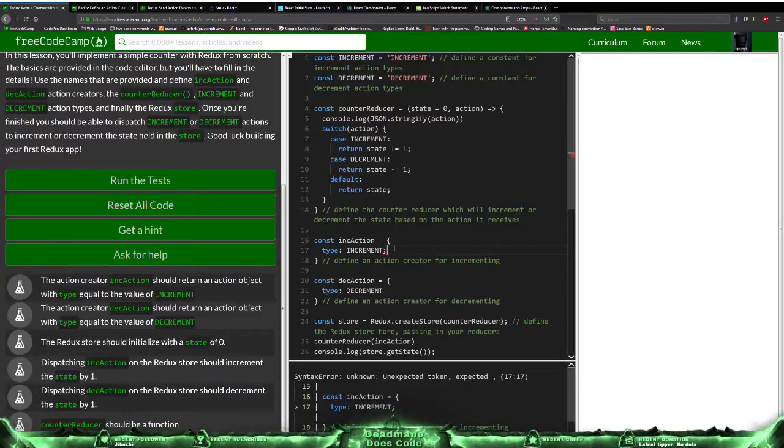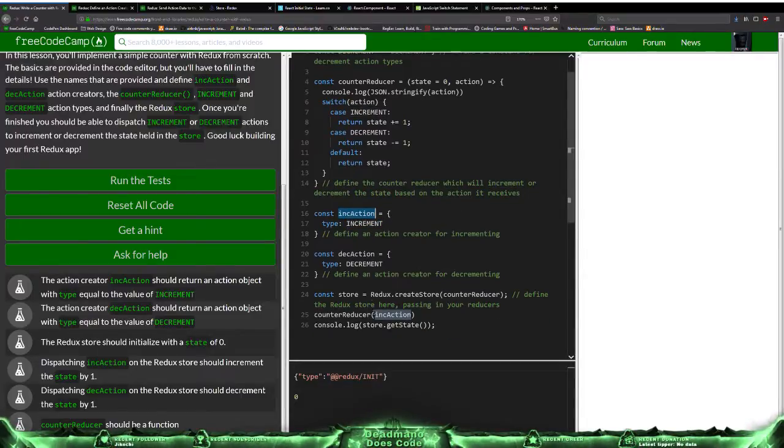Yeah, it's an object. And if I add increment in, we still get the exact same thing.